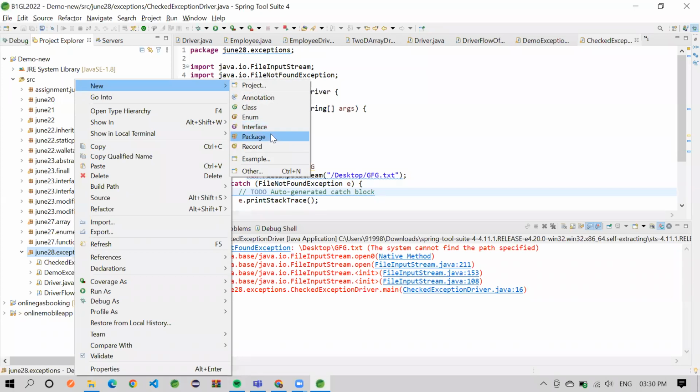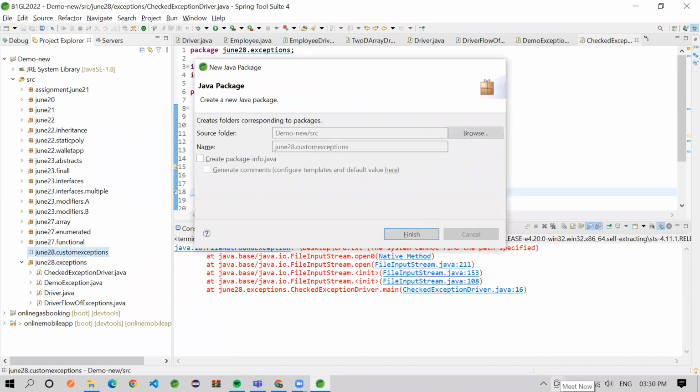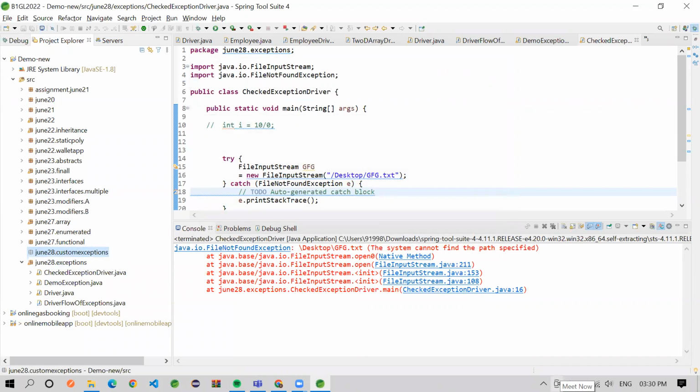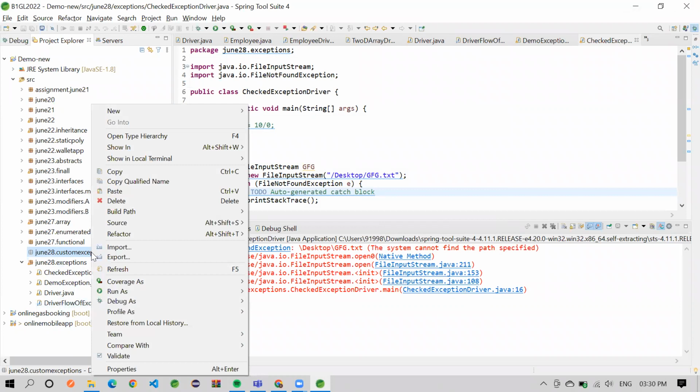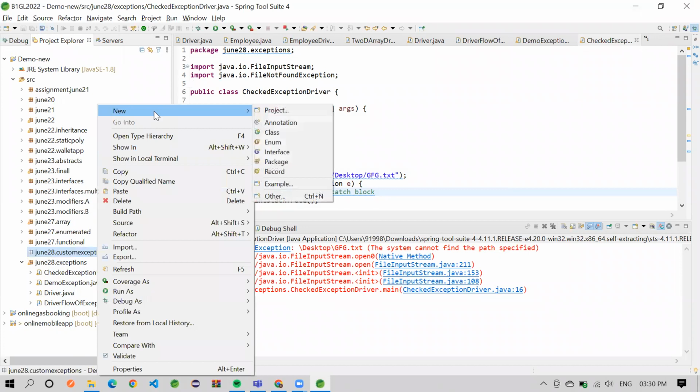So now let's try to understand quickly, what do you mean by custom exceptions? This is very important, guys. All of you, please listen carefully. Let's say I want to create one exception class of my own, just like how they have created this FileNotFoundException. I want to create one exception class. Okay, all of you, please watch carefully. So I will just create one class.